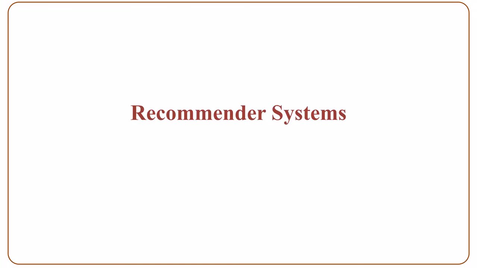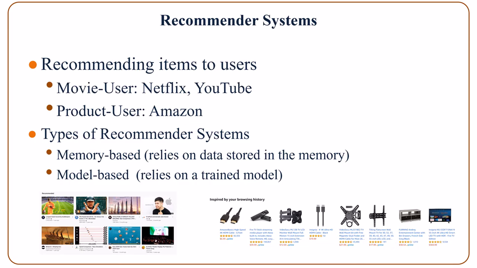Today I'd like to talk with you about recommender systems. This is a class of algorithms used to recommend items to users. If you have an account with Netflix or YouTube, you log in to the system and watch a movie or video. And the next time you log in again, it recommends movies or videos based on the videos or movies that you previously watched.